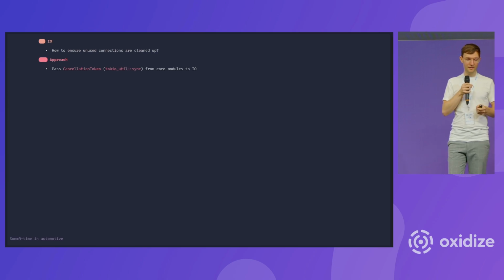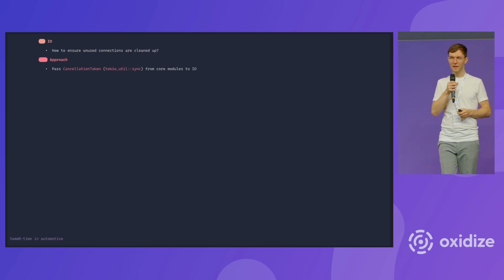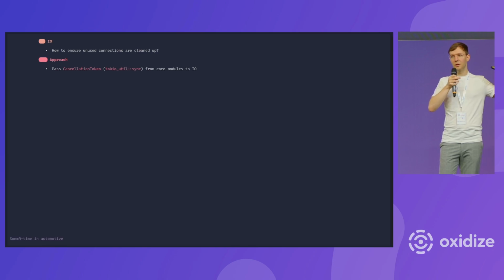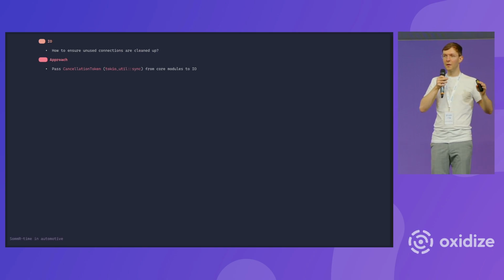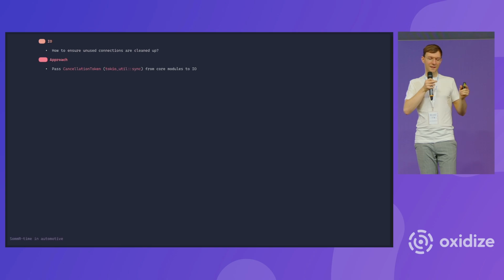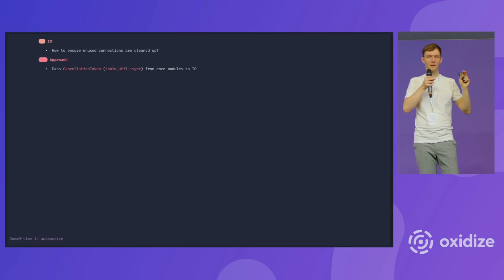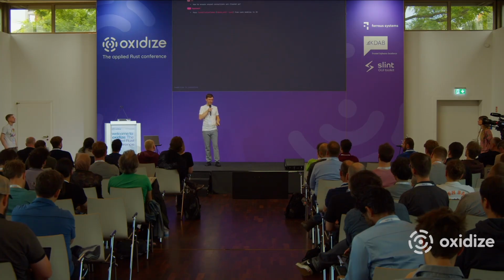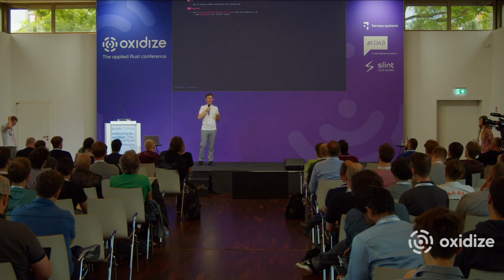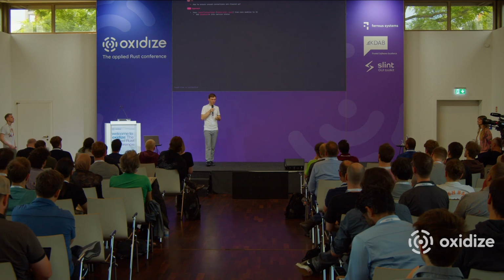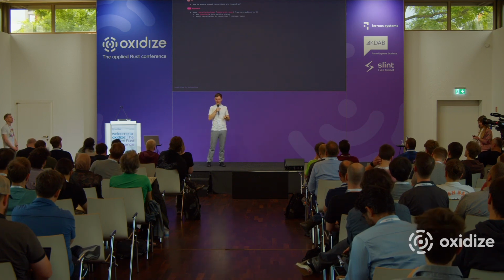It's a great thing. So we use the ones from Tokio Util Sync. They allow you to spawn a token where you can wait in blocking or in async way whether a task is done. And you can cancel them from one place. You can say this is done, and then everywhere where you showed an interest, I want to know when this is done, you get the notification. Even better thing is we can turn them into drop guards. And we all know in Rust from other things, we love stuff that happens on drop because then we can't forget it.